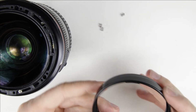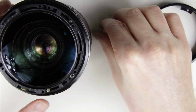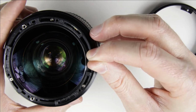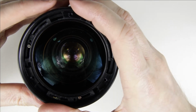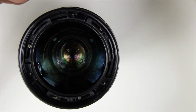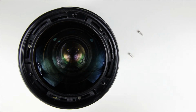Clean the filter holder with a brush. Put back the springs. Put back the filter holder ring. Put back the screws.